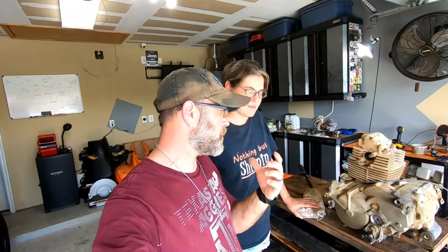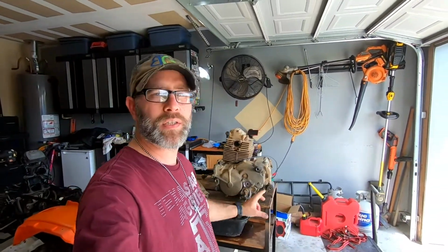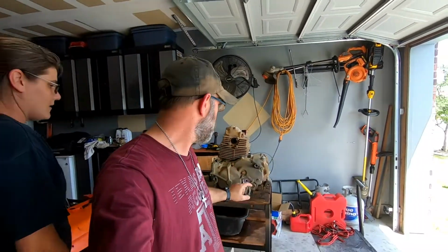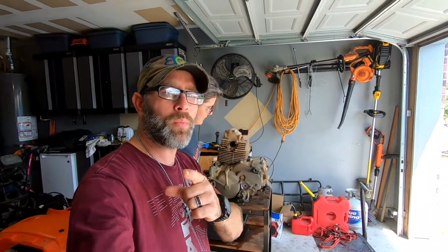Alright guys, we got everything put back together. It took us a few minutes. We just wanted to skim over it real quickly, make sure we weren't missing anything. Right here we got our oil filter changed. Right here is the gearbox that we took apart earlier for the electronic shifter. That is buttoned up and ready to go. We still got to put the motor on it, but we're going to do that when we put it on the ATV.